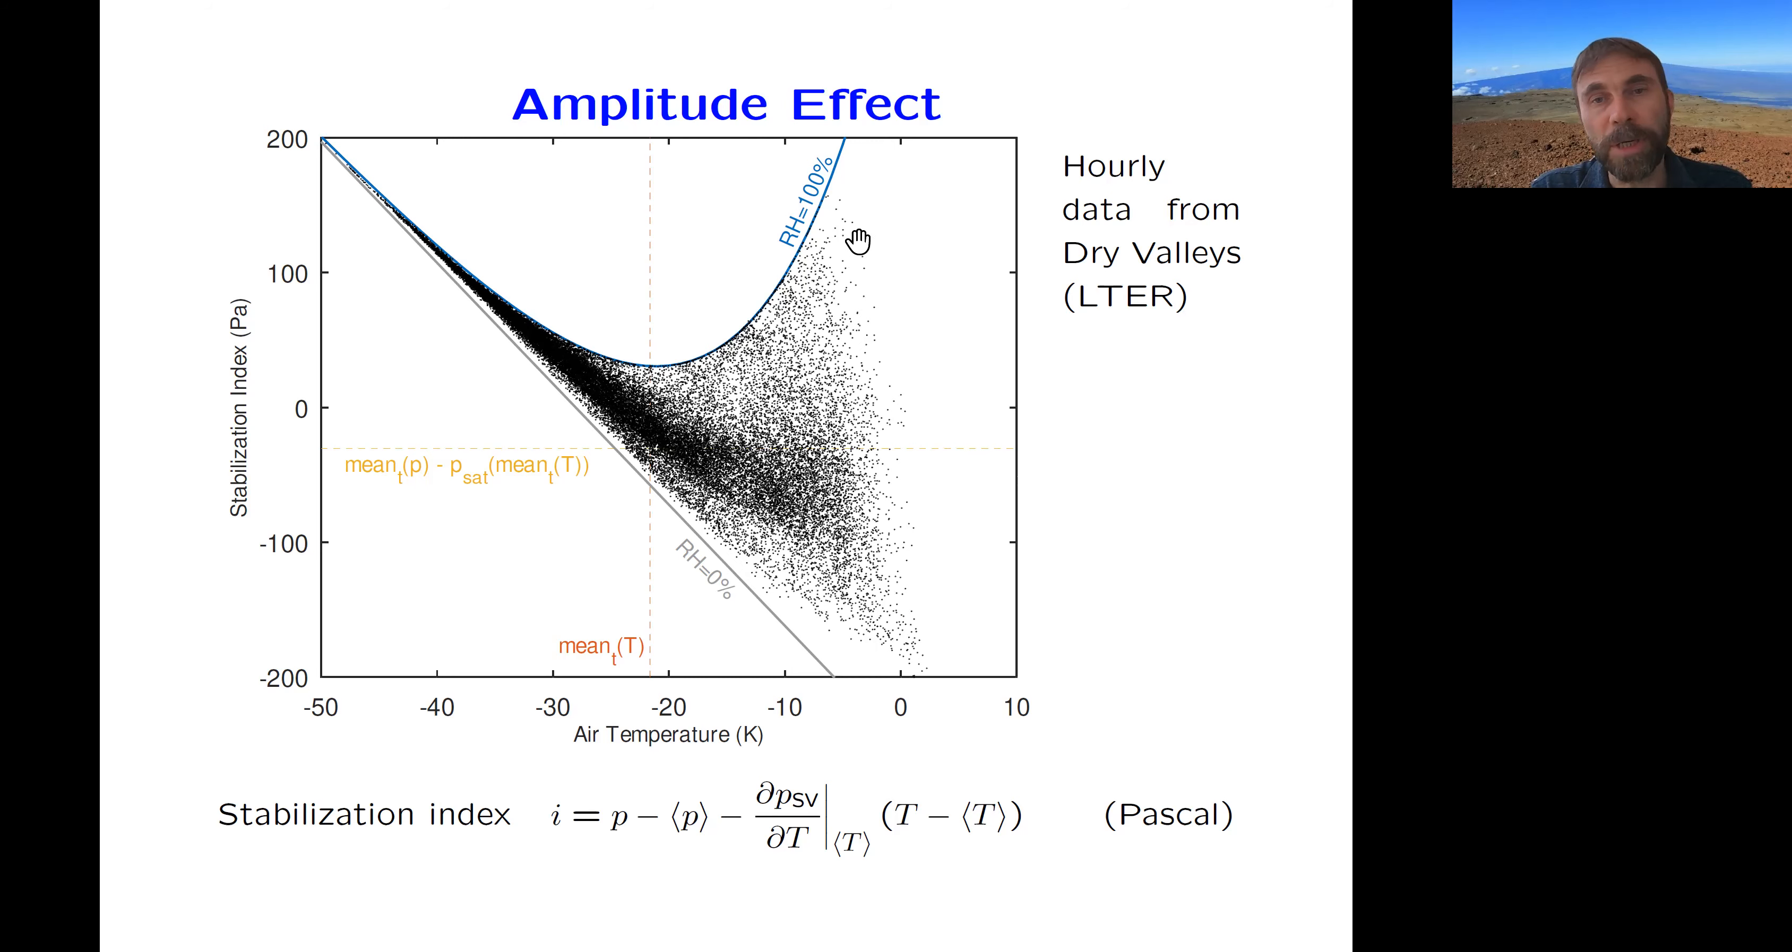Now also, conceptually, I can think, suppose we have relative humidity of 80% all the time. When we still get a high stabilization index and at night there will be practically impossible to prevent saturation, but at least conceptually, we could have 80% humidity all the time and still balance the vapor pressure of the ice table.